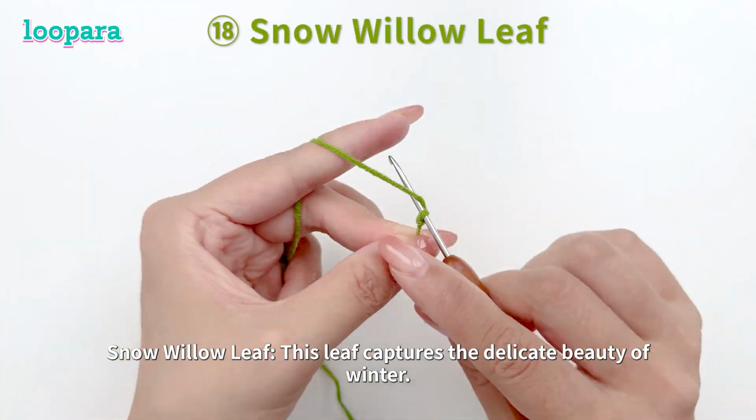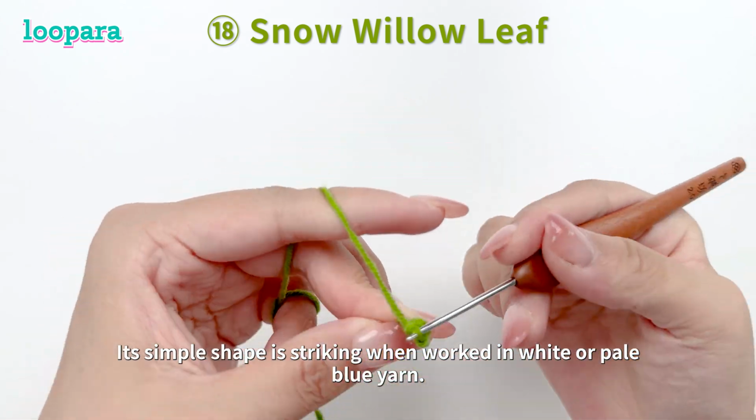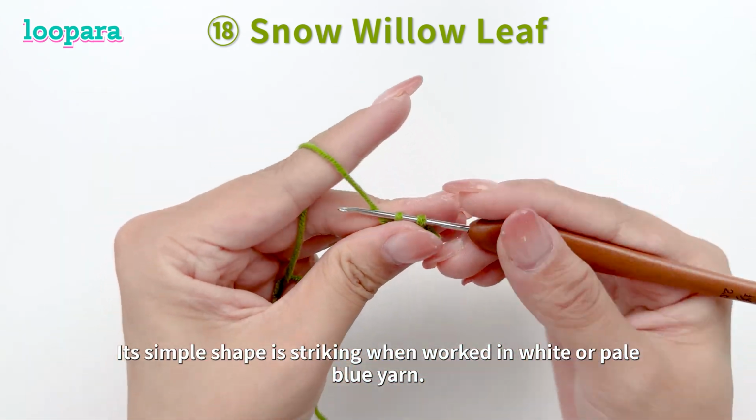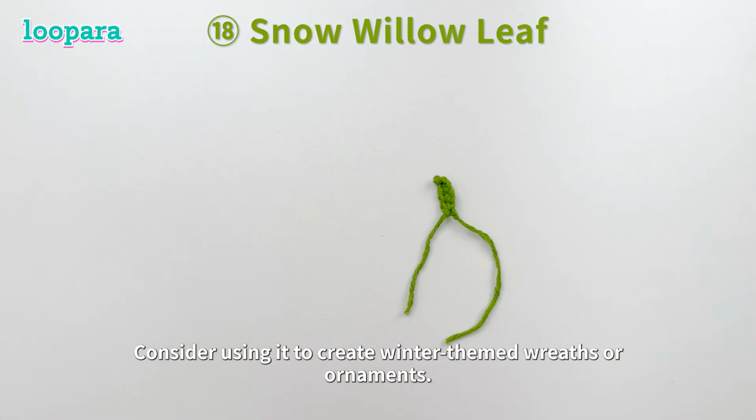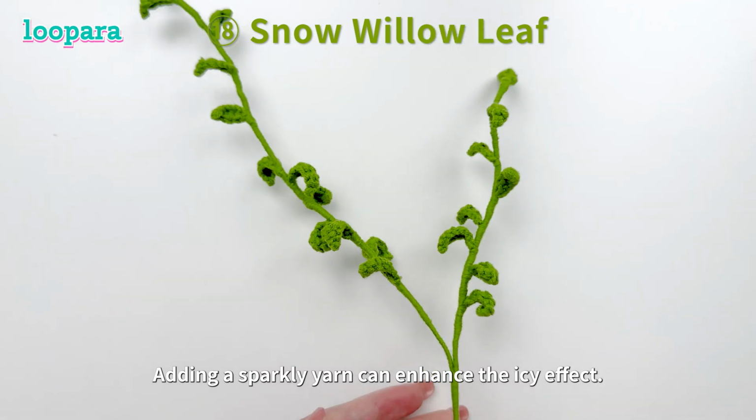Snow willow leaf. This leaf captures the delicate beauty of winter. Its simple shape is striking when worked in white or pale blue yarn. Consider using it to create winter-themed wreaths or ornaments. Adding a sparkly yarn can enhance the icy effect.